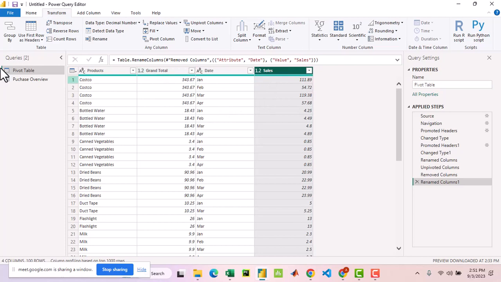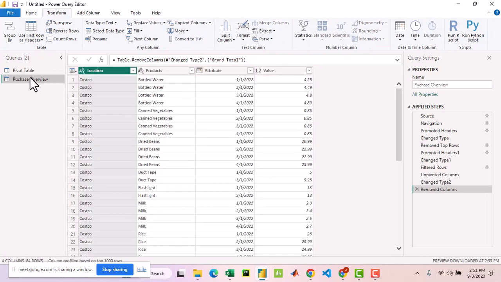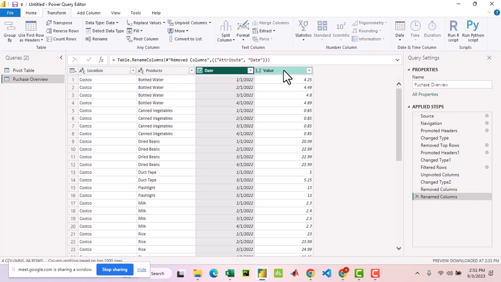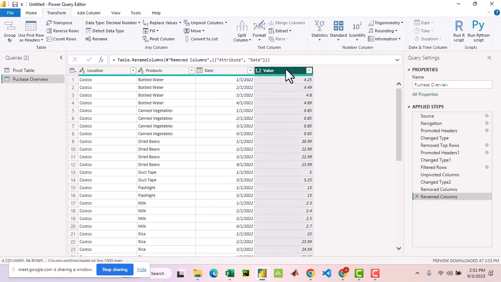And then the grand total, let me check if there's a grand total here. There's no grand total here. So this one too, let me change it to date, and then let me change this one to sales.